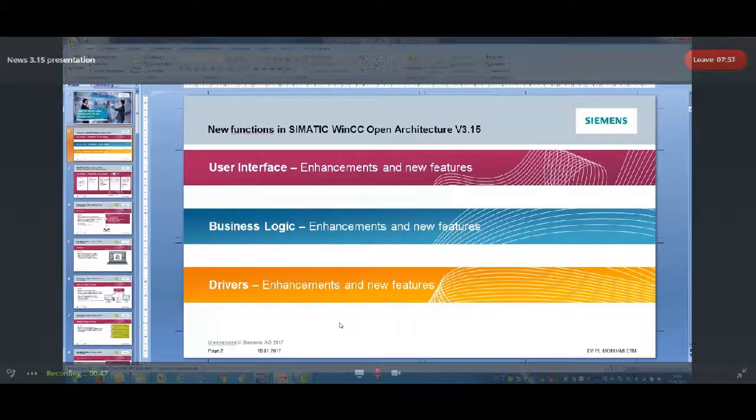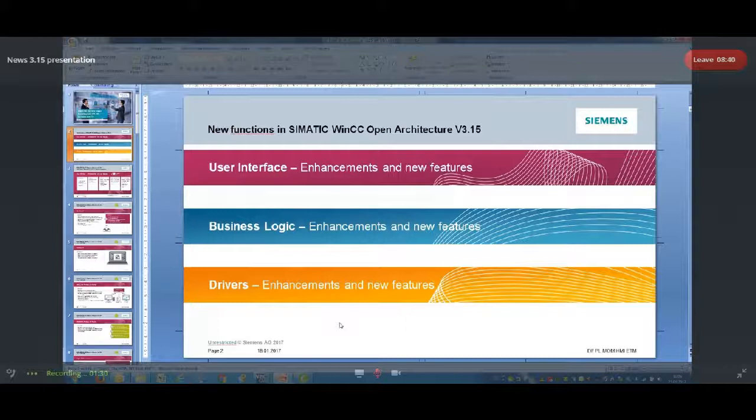Then on the other end, we have the drivers connecting to the periphery. We have some new cool things here, the Ezvid bus driver and so on. That is also very clear what this team is doing. They are focusing on connectivity to the field equipment. Okay, and all the rest, what is neither user interface related nor driver related, that is the blue team. All the things the others don't do, the blue team is doing, the business logic team. So here we will find things like smart SCADA and other nice developments.